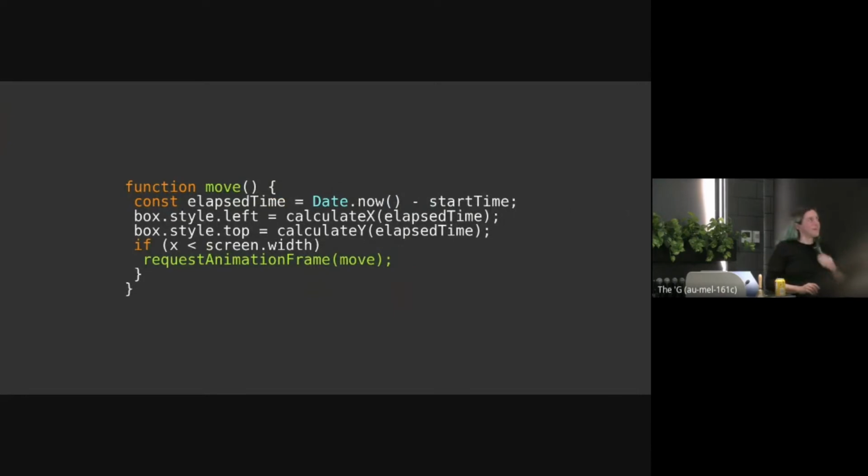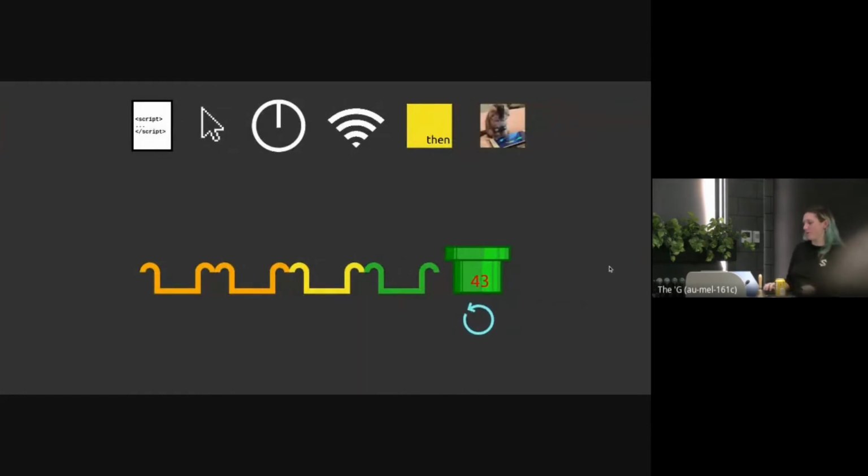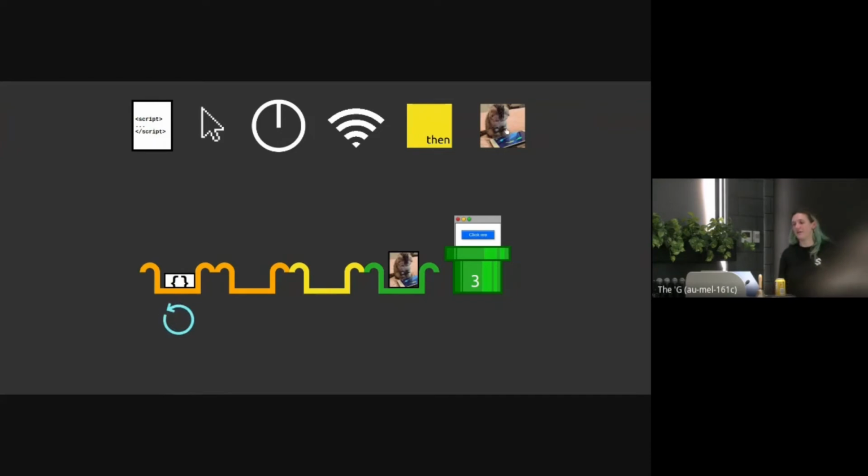So what we can do instead is create an animation task using requestAnimationFrame, which is basically exactly the same, except we call requestAnimationFrame instead of setTimeout. So the way that one works is that we have our initial task run, and it creates an animation task. And the animation task doesn't run, right? It just sits there and waits. And some other JavaScript could be executed in the meantime.